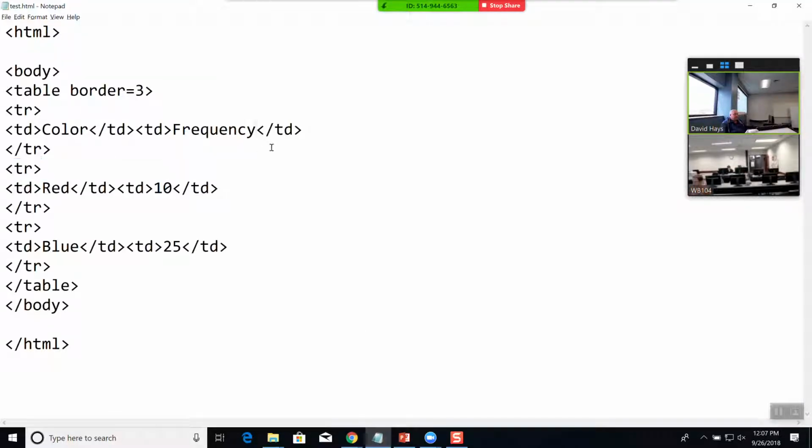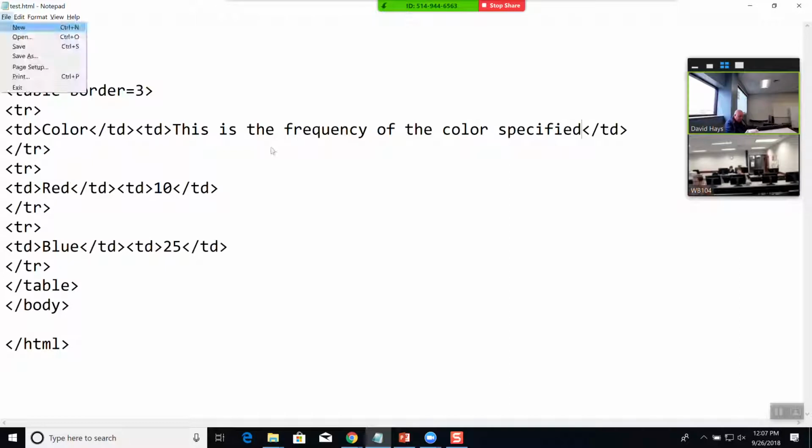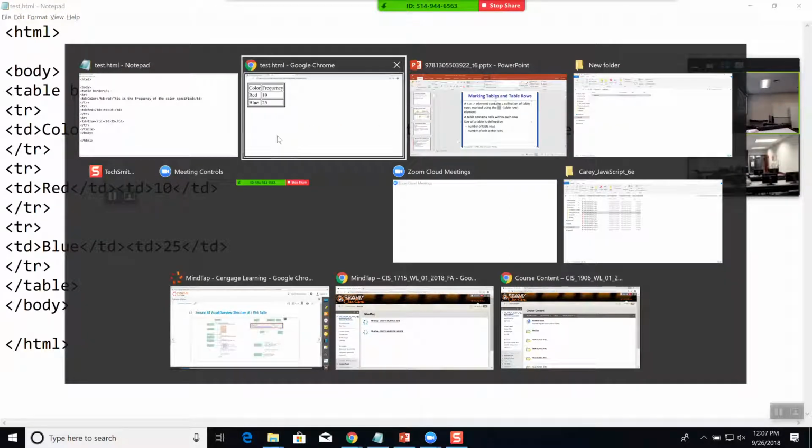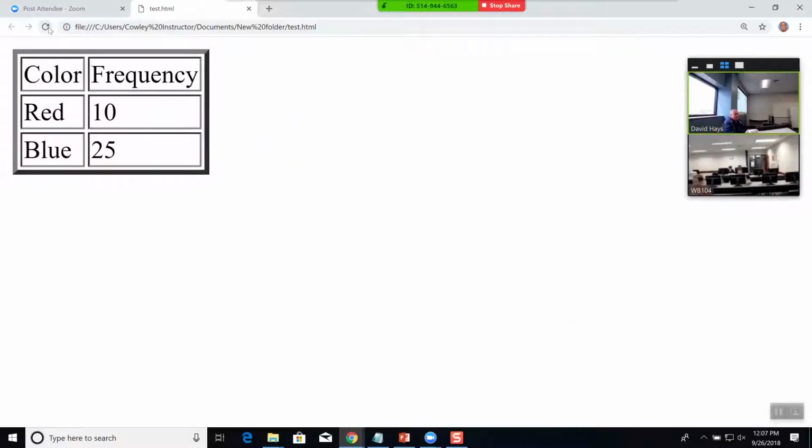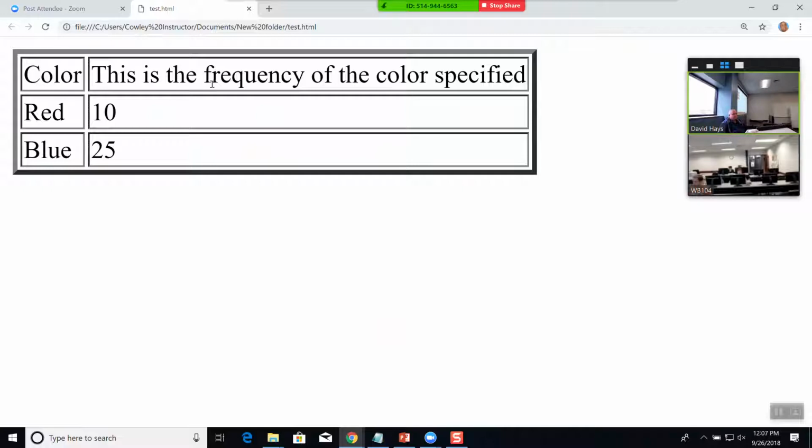If I said this is the frequency of the color specified, I save that, refresh this, it makes it bigger.